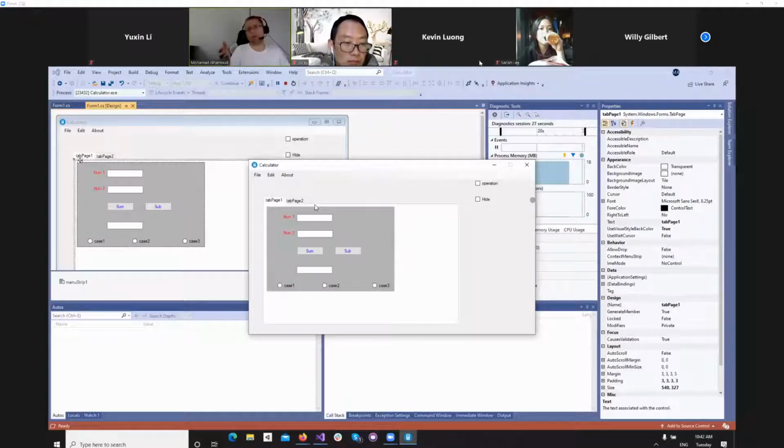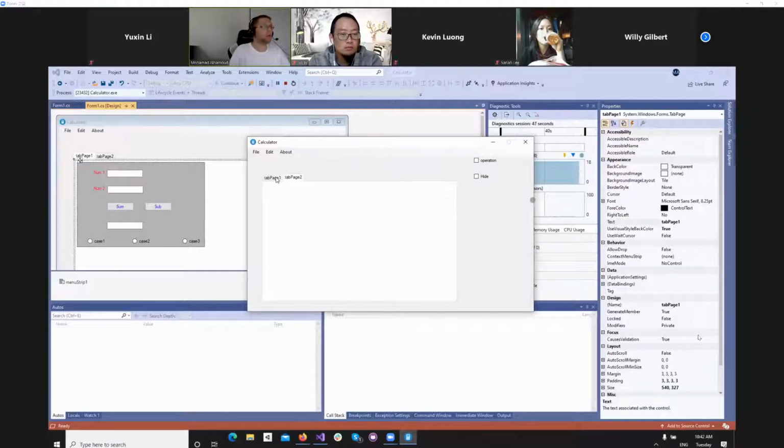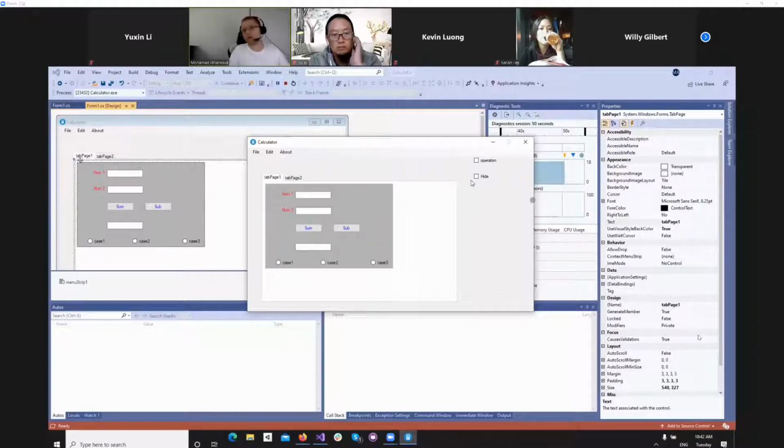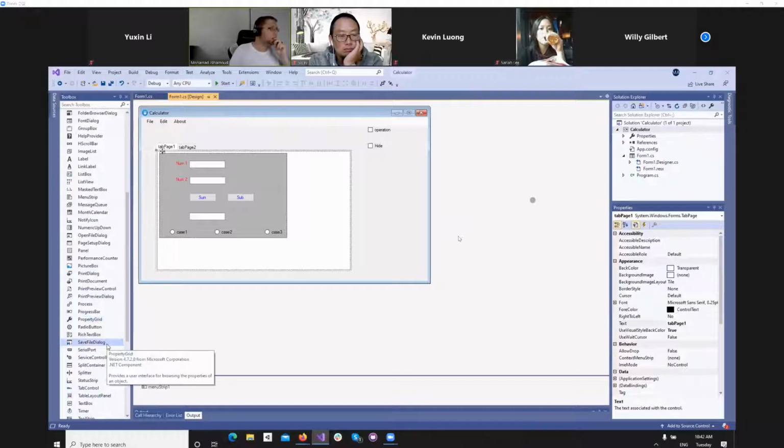If you want, for example, Firefox or Chrome, they allow you to create tabs. And Firefox and Chrome, those are also Windows applications. They are forms eventually. So you can go here and change it and have as many tabs as you want. So tabs are also something that could be very interesting for us. And with tabs, you have all those properties, what is the appearance, what it looks like.